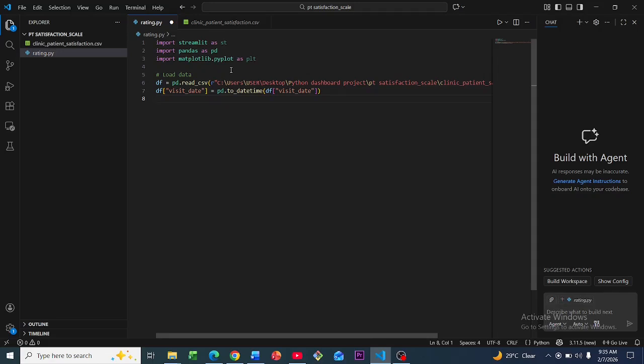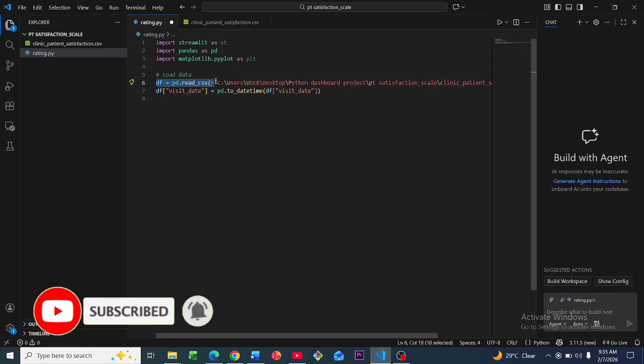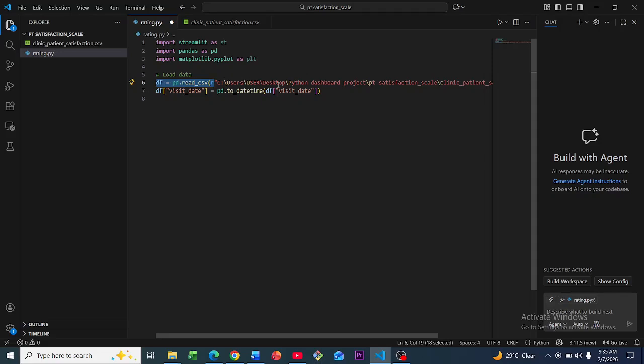So we have two lines of code here. The first line of code shows us reading in our data set as a CSV file. All right, so we just have to pass in the file path where this file is saved in our computer system and use the pd.read_csv to read this in, and we'll be saving this as df. Now we have our data frame, right?